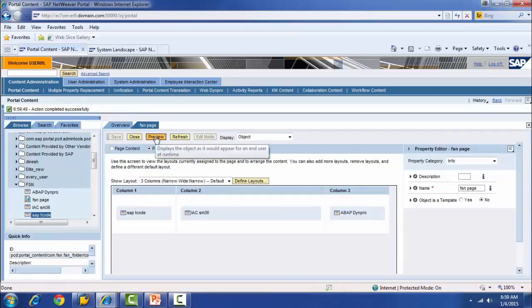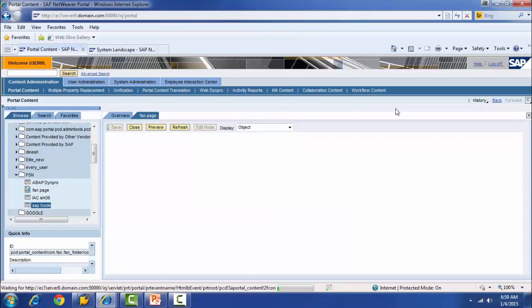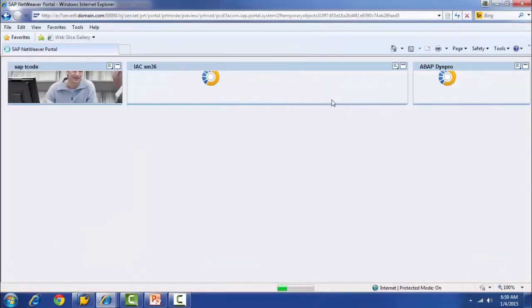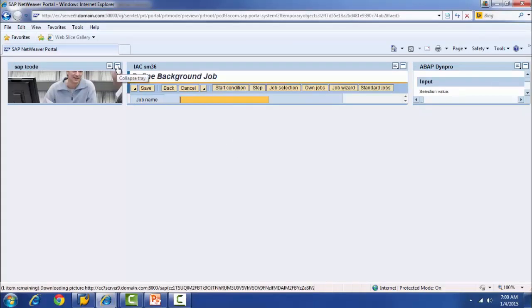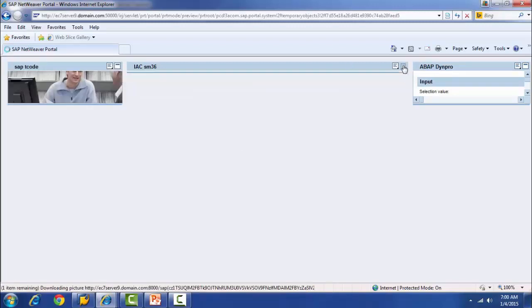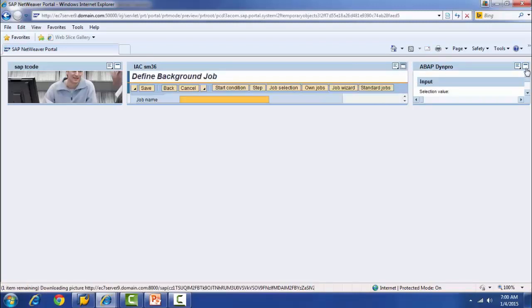We can see the preview for page also. Click on preview. See the preview. See, we can collapse the tray. We can collapse. See, so why is it displaying very small size? Because we have to change the size of height.